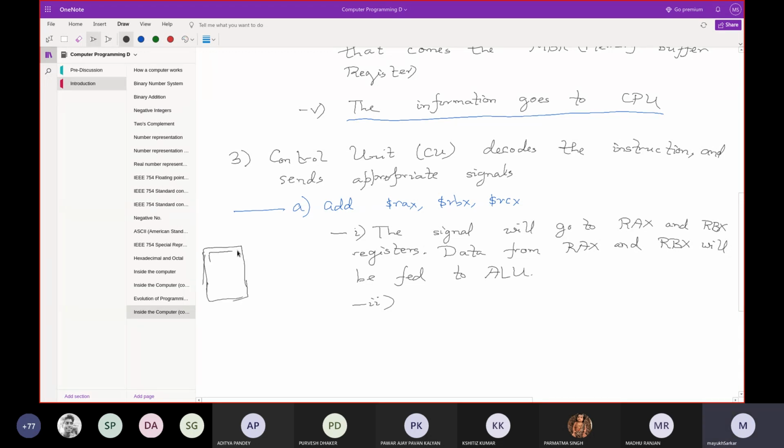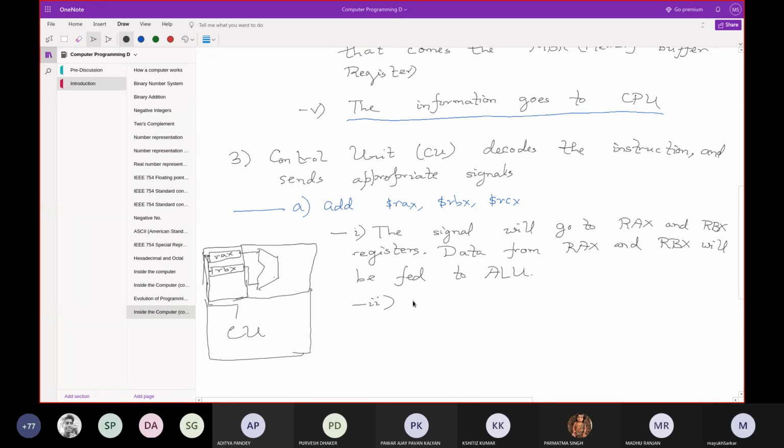There is an RAX register here, and an RBX register here, and suppose this is the ALU sitting here. Generally, the ALU is drawn using this symbol. RAX is fed to one side of the ALU, and RBX is fed to the other side. The control unit has already sent signals to these 2 registers to send data.